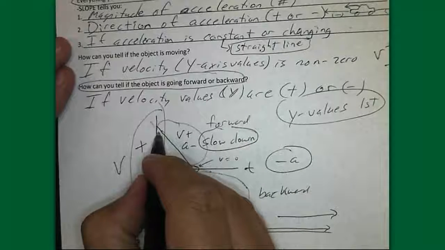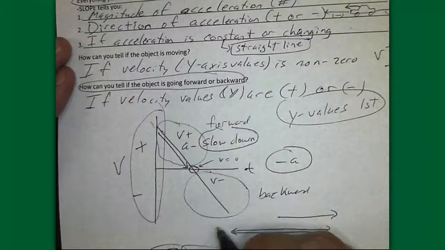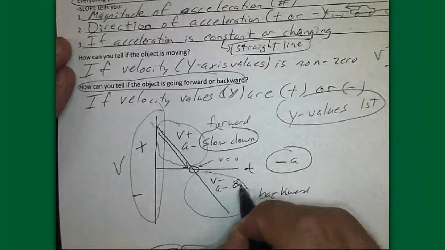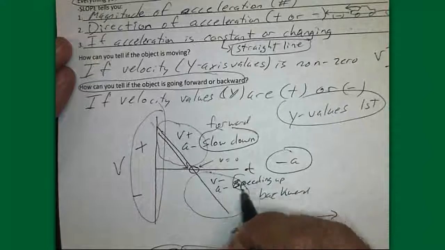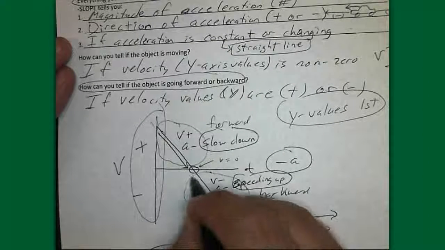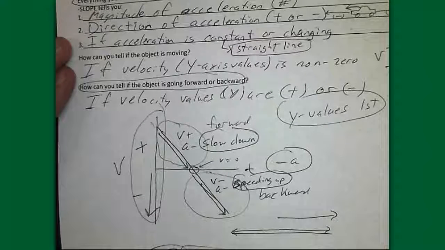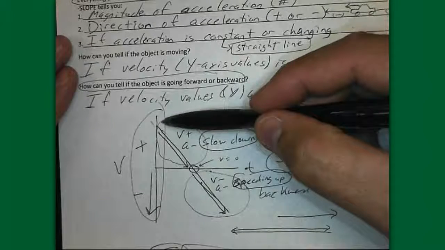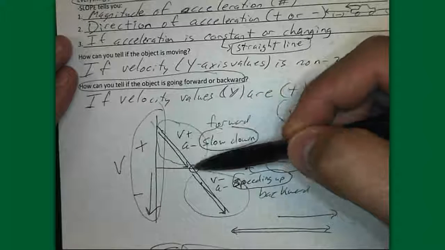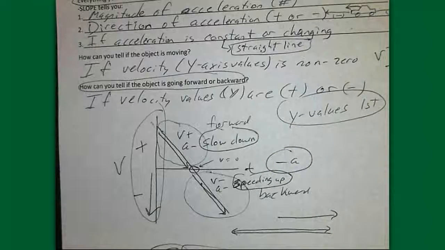And that's what it shows right here. These velocity values are getting closer to 0. Here we have negative velocities. We still have negative acceleration. When that happens, we must be speeding up, because a negative times a negative is a positive. And that's true because look at these velocity values. They are increasing. They are getting more and more negative, farther away from zero. So we move forward and we slow down, and stop, and then immediately begin to move backward and speed up and speed up and speed up. That's what's going on in this graph.